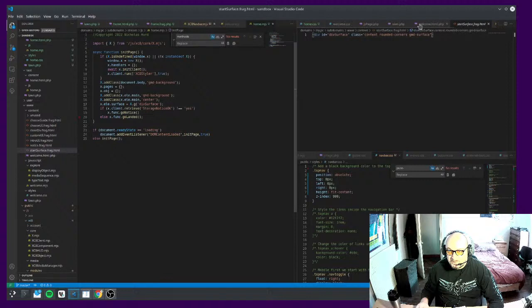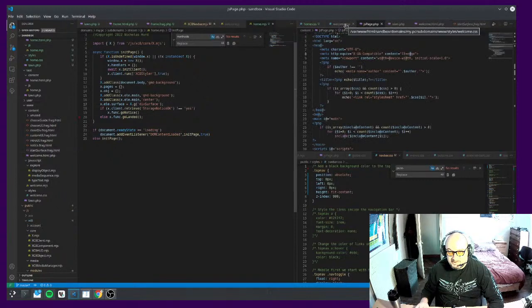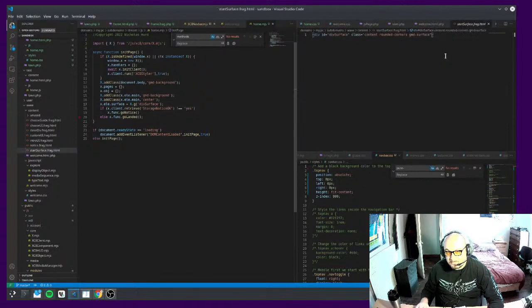So on welcome, I'm not operating directly inside main. I'm for some reason creating another div. I suppose it makes sense. Like, I don't want to do rounded corners. Sure.